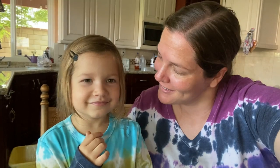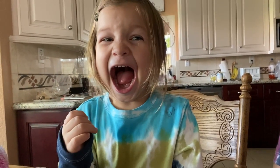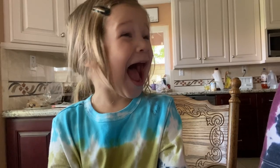So here we are trying to get a thumbnail photo. Aubrey's being silly. I love her little eyes and she looks so cute in her shirt. The one thing that ended up being weird about her shirt was on her left sleeve — it didn't get dyed as much as everything else. So that's the one quirk of her shirt, but it ended up working out and it fits her perfectly to cover up what I don't want to show.